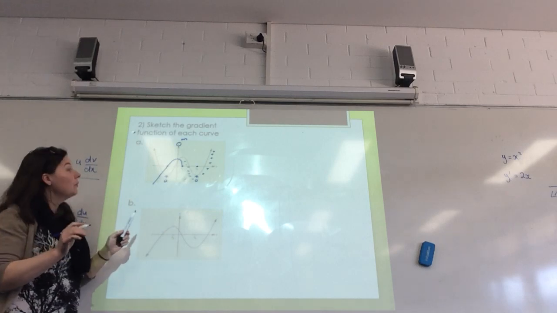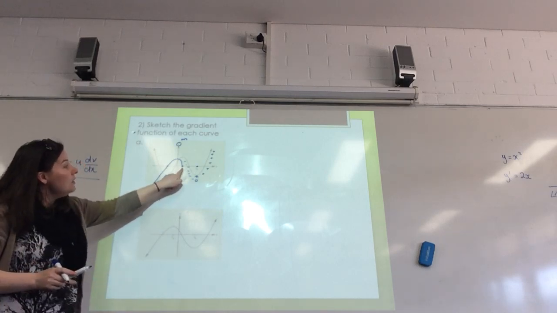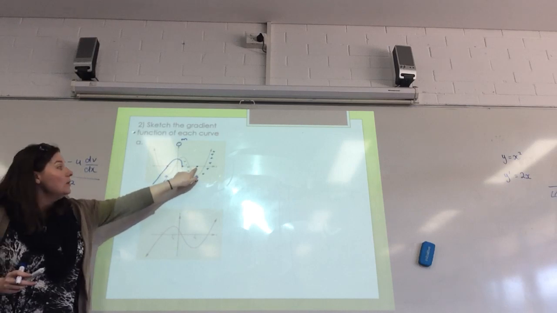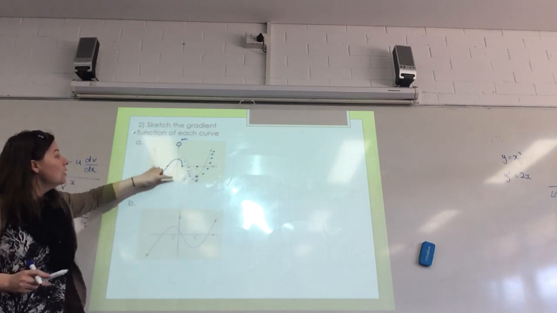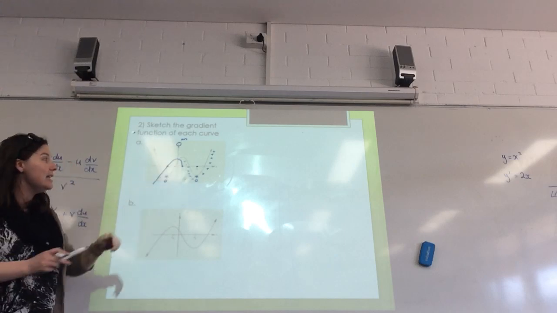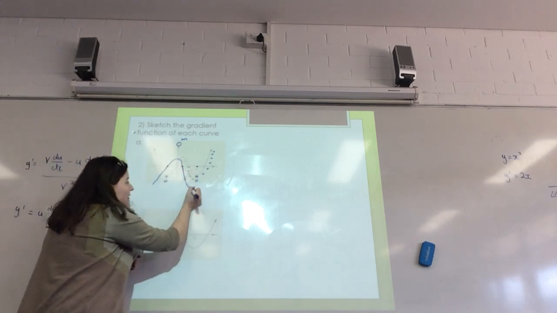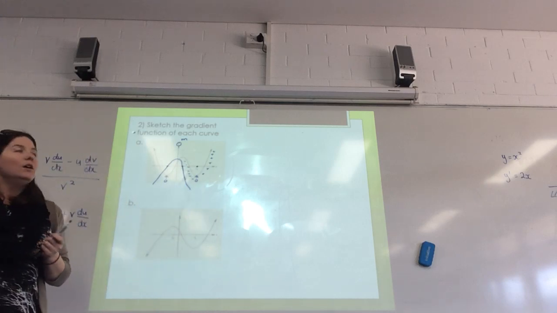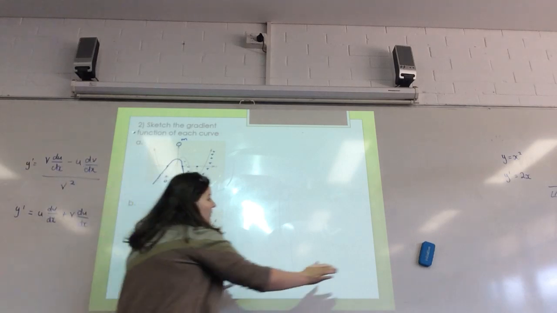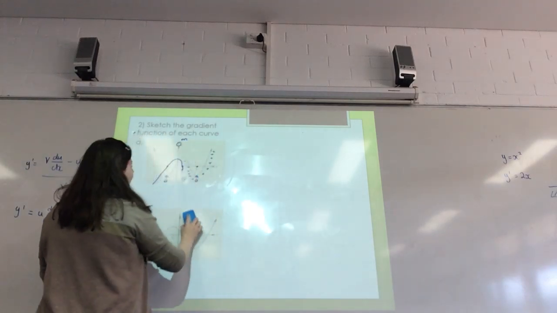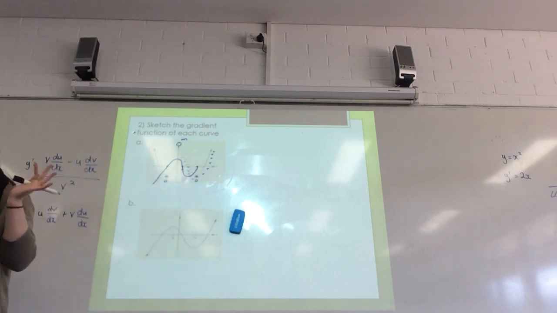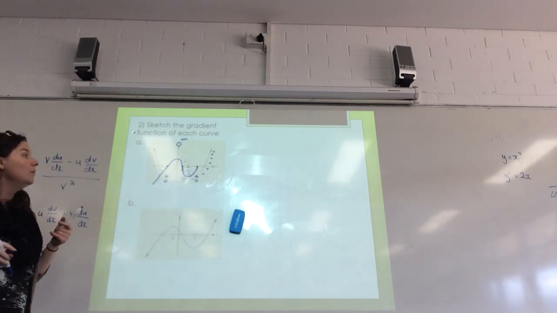Alright, thank you. So now what we're looking at is the gradient is negative, okay, until we get to here. Remember, this is the gradient axis, and the negative numbers are down here. So it means it's down here. I know I need to come back. If I put those zeros on, they really help me draw this. I don't know how far to go down. Don't stress about it. Just loop it, okay?